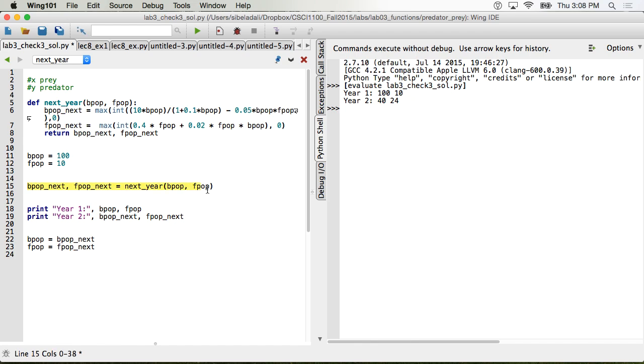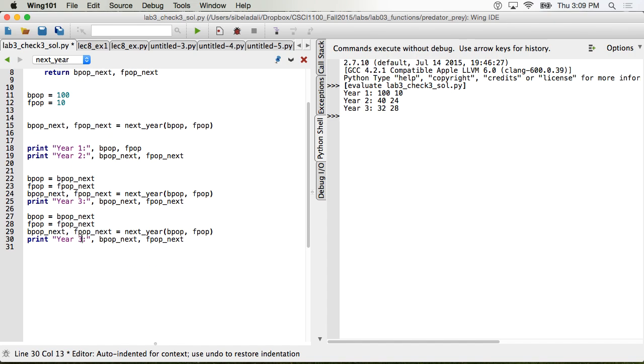I need to compute this, and then print that it is the next year, and then print the next value. If I wanted to do it one more year, I would actually have to repeat this part exactly as it is. The only thing that would change is that it's going to be year 4.